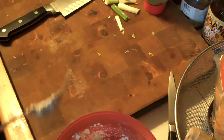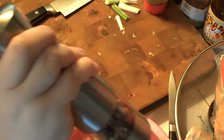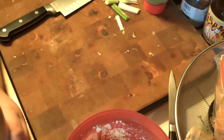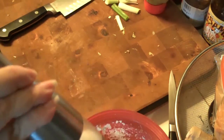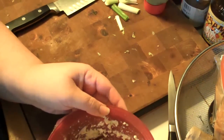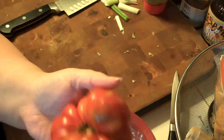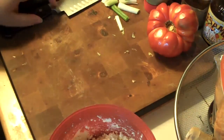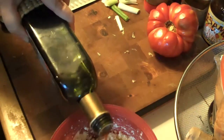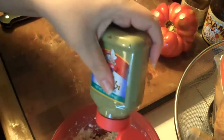I'm going to taste this for seasoning. Since this is my batch, I'm putting the fork back in. I need to add some pepper and some sea salt. I might eat this on a wedge of fresh tomato — look at these heirloom tomatoes, we were able to save some off the plants after the storm. It needs just a little bit more vinegar — I used red wine vinegar, I like that tartness. Maybe a tiny bit more wasabi mustard because I really like wasabi.